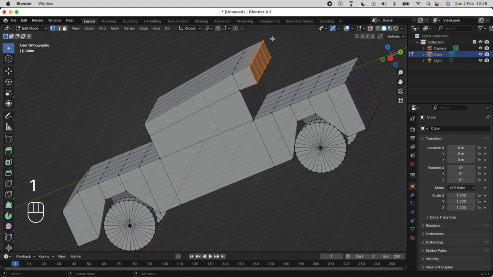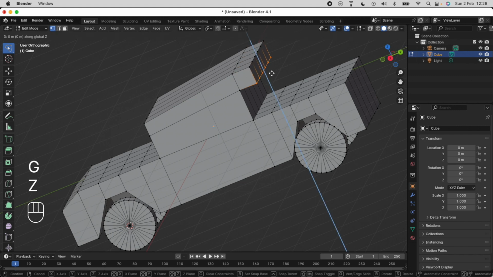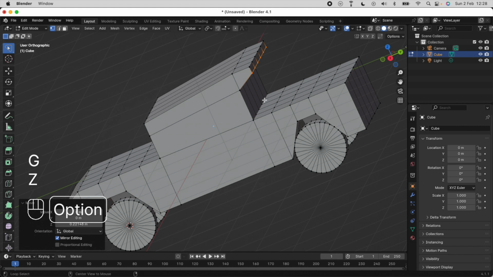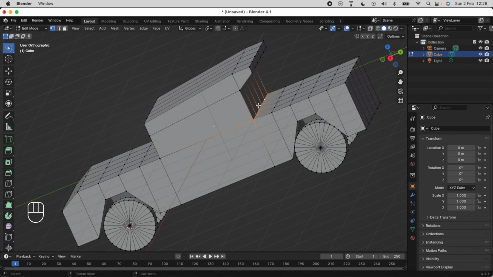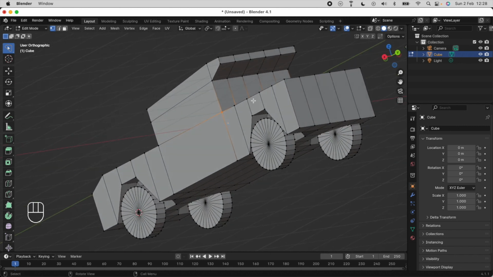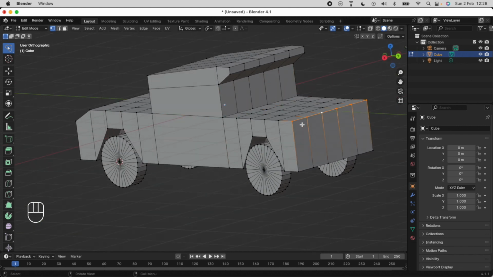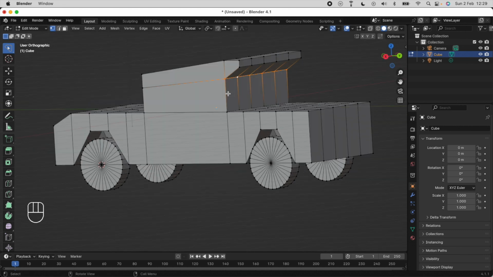Oh, and if you hold down Control while you left click and drag to select, that takes away from your selection. Another useful thing is if you hold down Alt and left click, it will select sort of connected loops or rows of vertices.